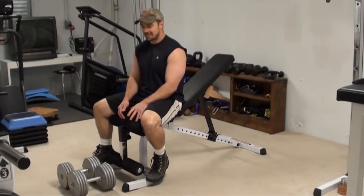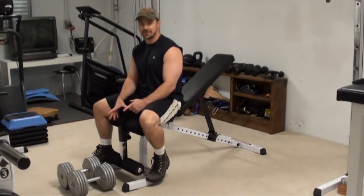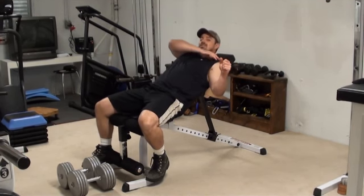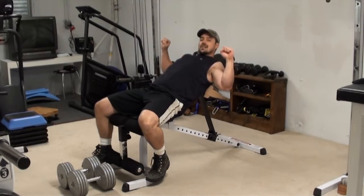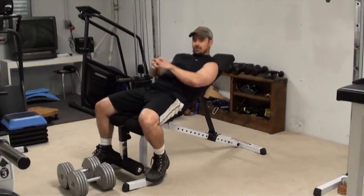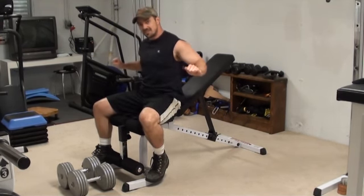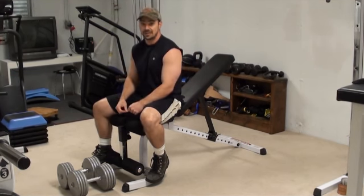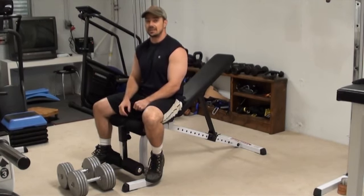This is an exercise that hits the upper chest fibers in a very specific way. You're obviously going to be using dumbbells for this, but one of the key things is that you don't want to go so far down that you're putting stress on the shoulder joints themselves. You actually want to keep it a little bit above chest level. You don't even want a full range of motion, because once you get past a specific spot in that range of motion, it's going to be all shoulders and put a lot of stress on the shoulder joint.